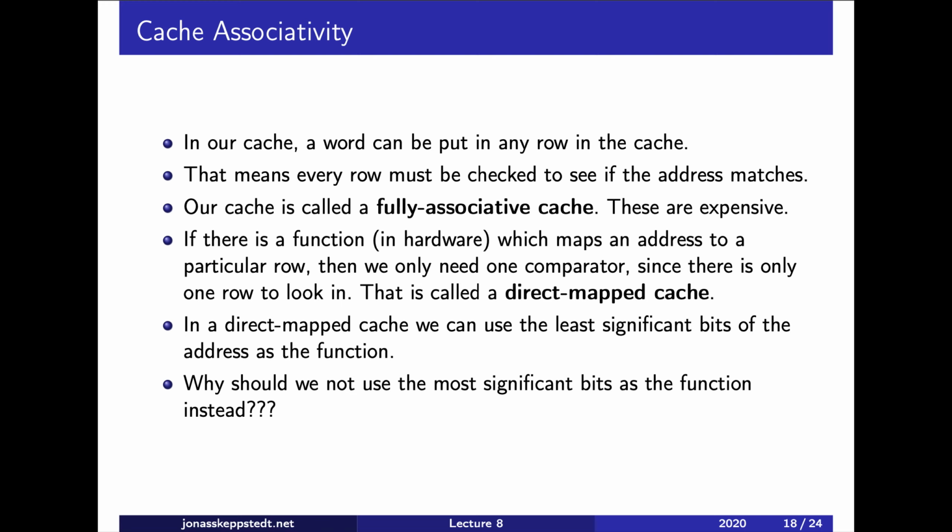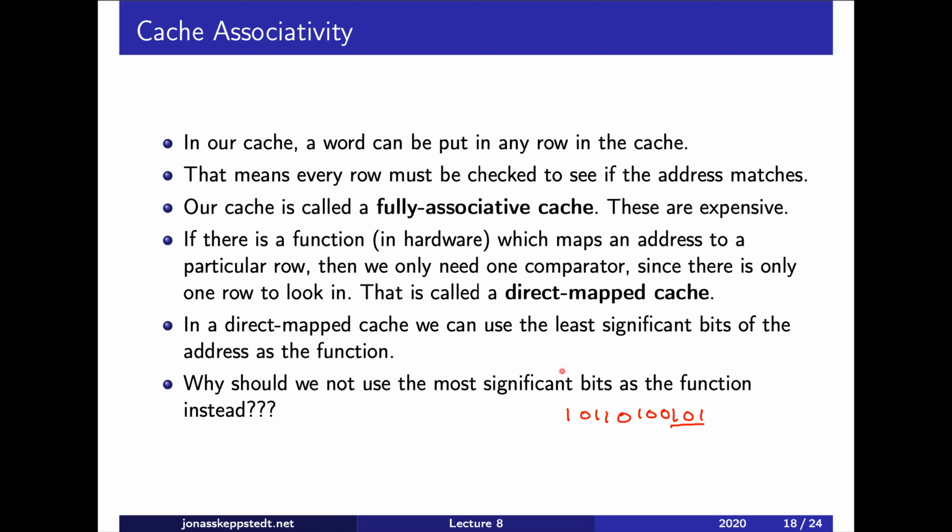And say we have a certain address, like that, for instance, and we have again 8 rows. So which bits should we use? We should use some bits or any function that is easy to implement in hardware to select a certain row. And the best function is typically to use the last bits.